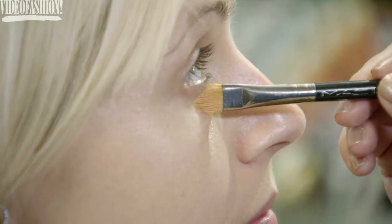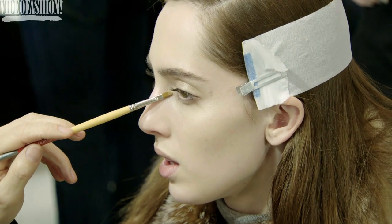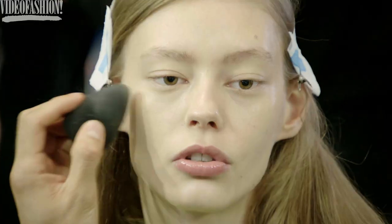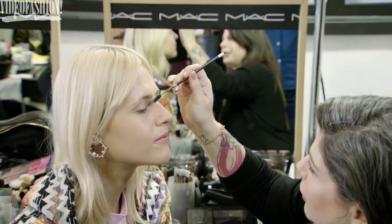The makeup today really is about transparency. It's about this almost ethereal and angelic makeup that's bright. We're concealing the face with just concealer and then using a bit of foundation, but it's about this transparent highlight. It almost looks ghostly and it's to highlight the top of the cheek, the eyelid, under the eye, the bridge of the nose, top of the lip and also chin. So really pretty, super fresh, like really ready for the streets.